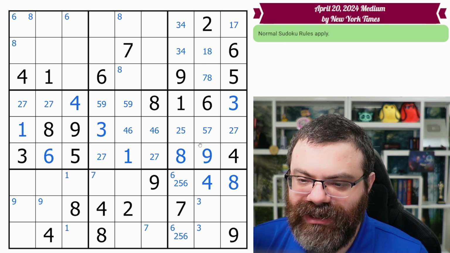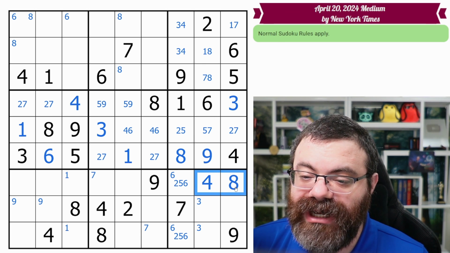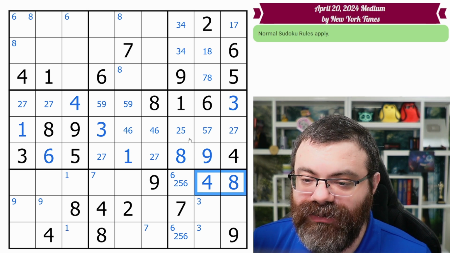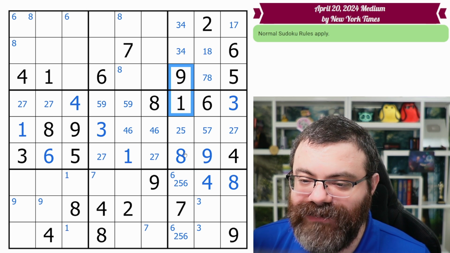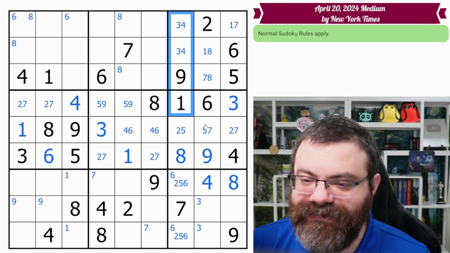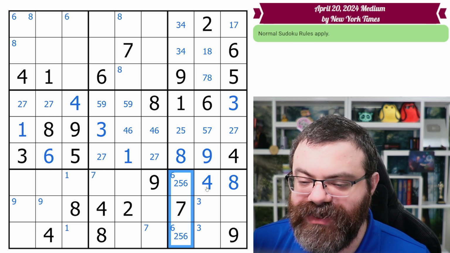The other thing I wanted to follow up on was we placed a couple digits, so we want to look for crossings. We already looked for crossings in the box, but we want to relook for them. For example, we got this 1, 8, 9. We don't care about the 8. We actually also have the 3 here, but we already have the 3's corner marked, so we know where those go. We know where the 9 is, so the 1 would be the only candidate. Unfortunately, there's no 1 over here, so not helpful.